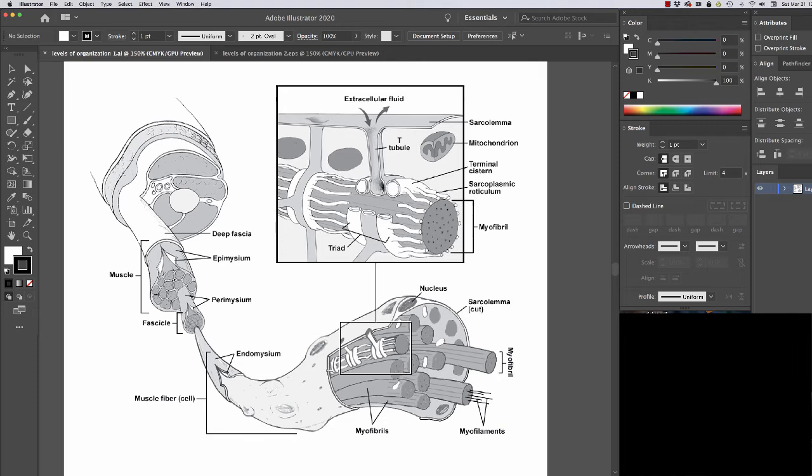And then you see how a single fascicle from that muscle is extruded out further to show how it's surrounded by perimysium. And then there's an individual muscle fiber or muscle cell that's extruded out of that. And then finally that's cut away to reveal the myofibrils and then the individual myofilaments, which are the actual contractile elements. And then you see there's also enlargement of the sarcolemma, which is the membrane surrounding the muscle cell. And you see how that has these things called T-tubules and terminal cisterns and so forth, which are important for the movement of calcium ions, which are the things that actually stimulate the contraction of the muscle.